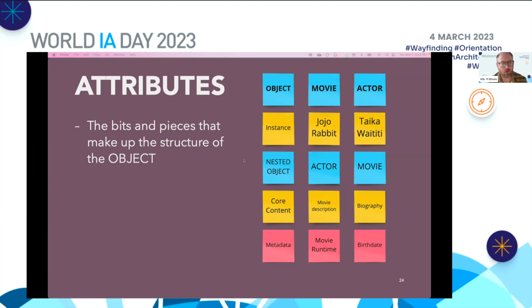Mm-hmm. Cool. And there are two questions which just popped up in order. There's a question from Imogen Levy, and she asks, you mentioned that you often partner with a content strategist when doing OOUX projects. Are there any other key roles or capabilities when taking on an OOUX project? Is there like an OOUX dream team? Yes, cross-functional.